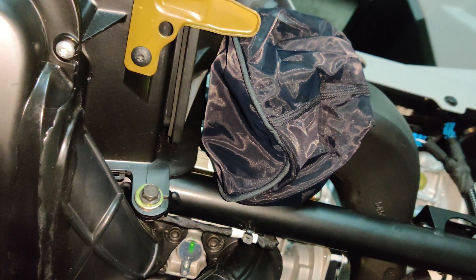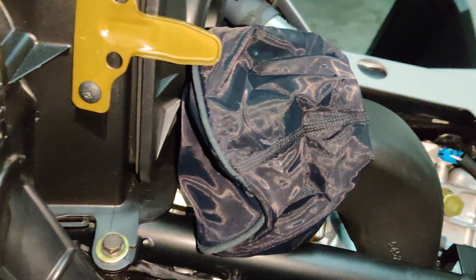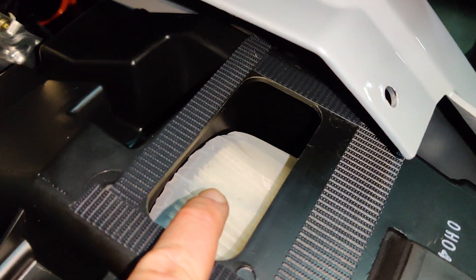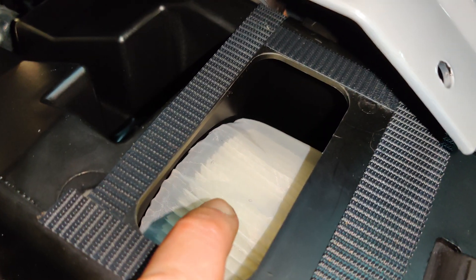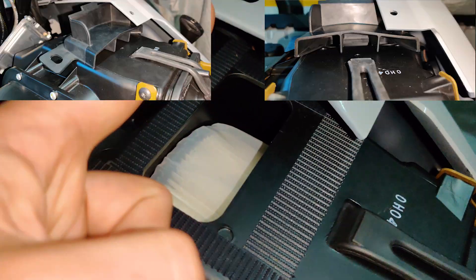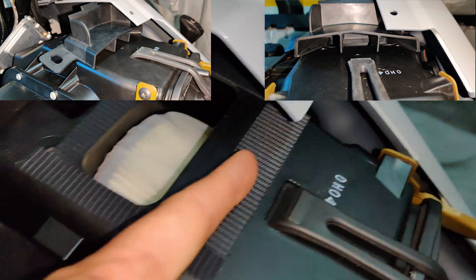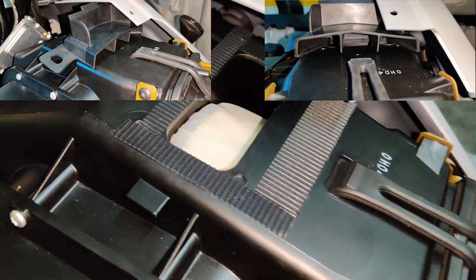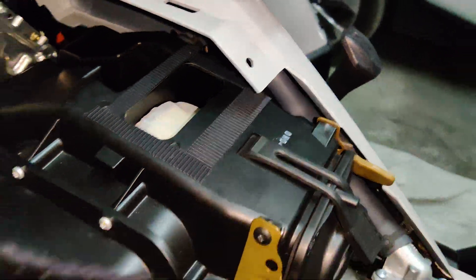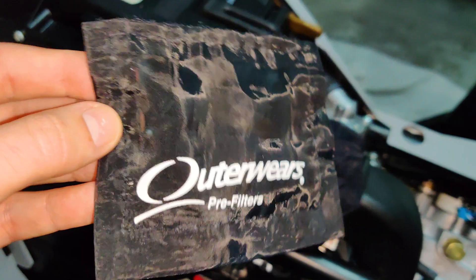All of the dust is going to be kept out. For the air filter, here is the box — this is the intake. You can see the air filter itself with a pre-filter on it from the factory. Usually there goes an adapter that blocks everything, but it sucks all the air from this area.